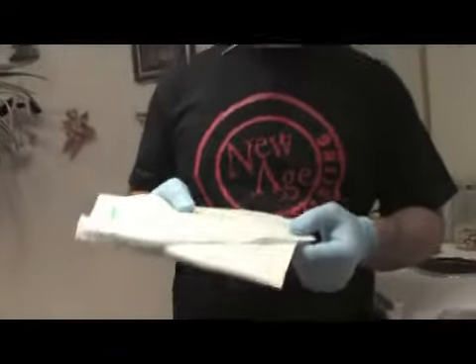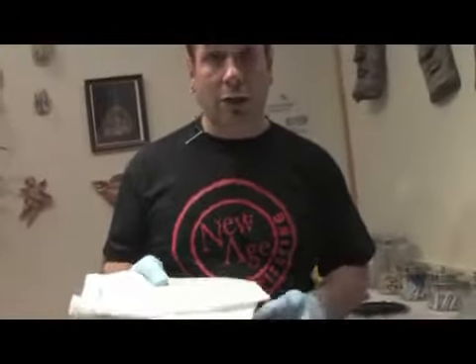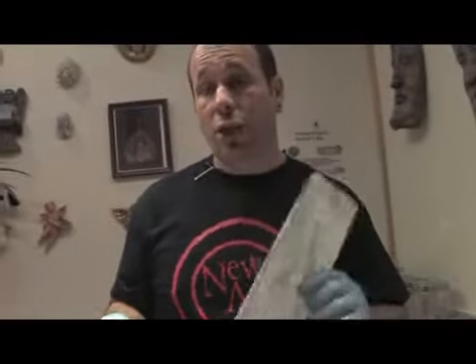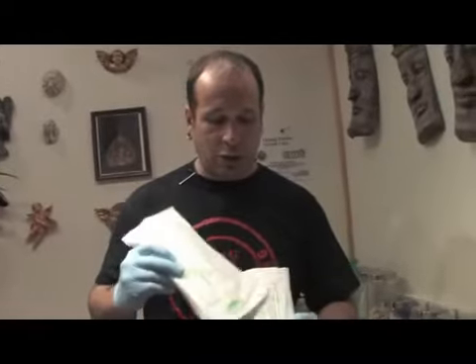This is how you know when stuff in a studio is actually sterilized and clean. In the front, they both look the same — they're both in a package. But in the back, one is dirty and one is not. So always check when you go get pierced or tattooed — check what is clean and what is not clean. Always check those labels.